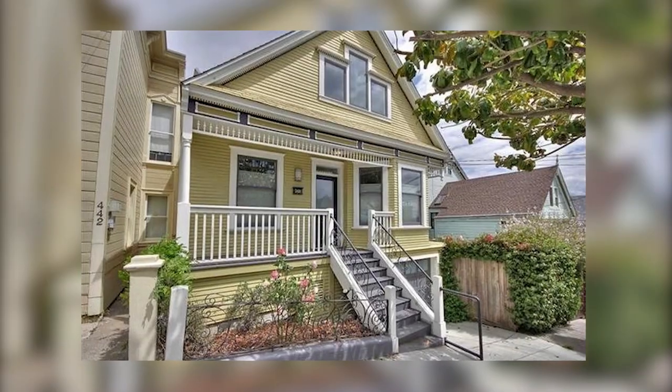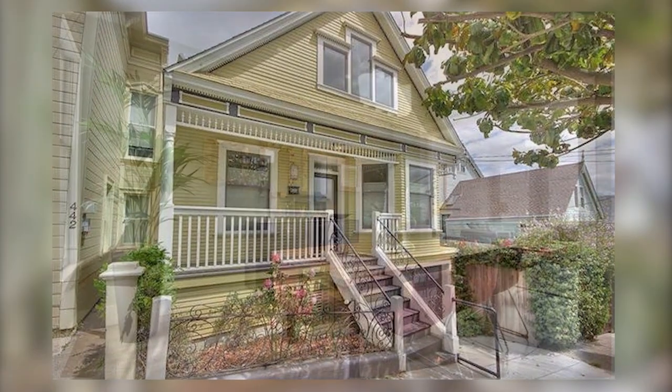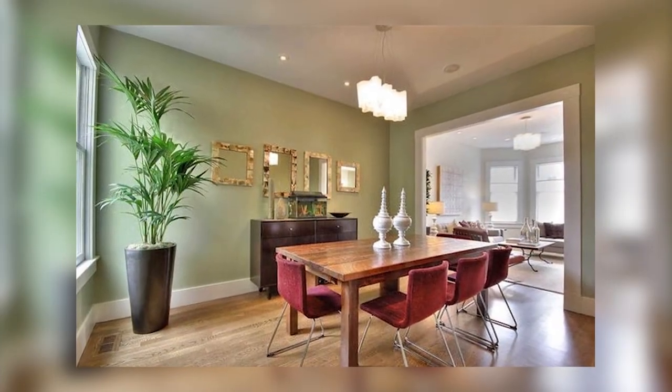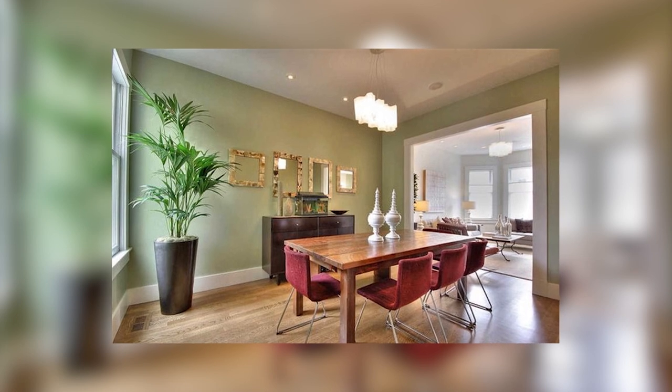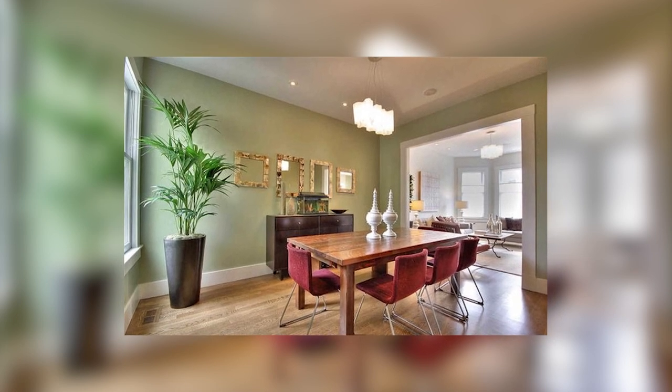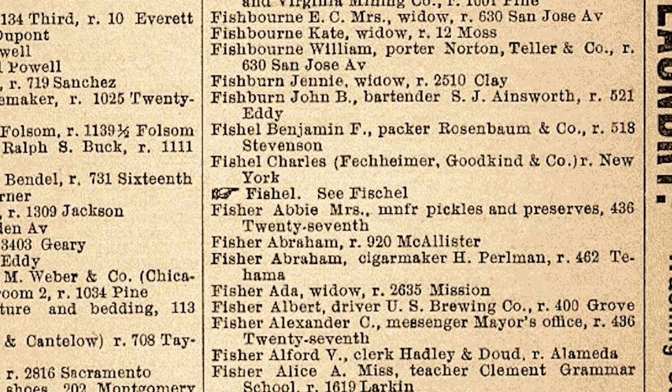Most copies of Fisher's book were lost during the 1906 earthquake and fire that destroyed 80% of San Francisco, so it went unknown to most of the public until 1984 when a copy resurfaced. On the other hand, the house Fisher owned outright without a mortgage on 17th Street in San Francisco is still standing. Fisher clearly became a prosperous woman through her work, and she was very entrepreneurial. She ran a business, Mrs. Abby Fisher and Company, that manufactured pickles.